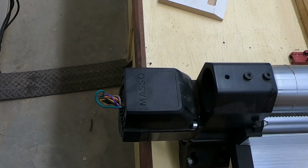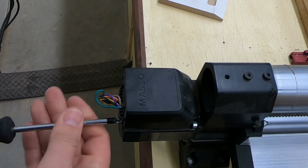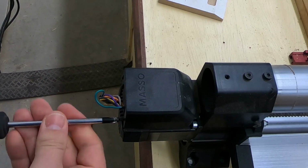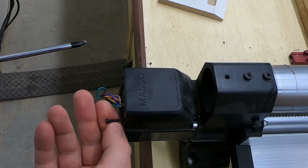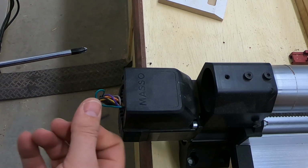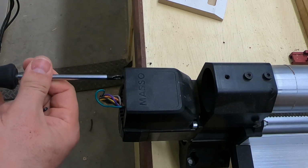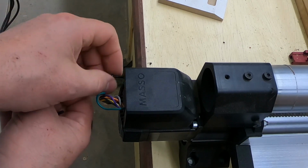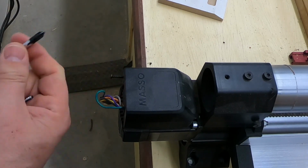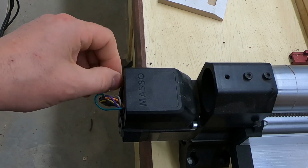The first step after turning the power off is to remove these little two screws that hold the housings on. And you have to do this on each of the X, the Y, and the B motors. The Z-axis can be left alone. It's fine as it is. And if you have a rotary fourth axis, that's a totally different setup. We'll talk about that in a different discussion.